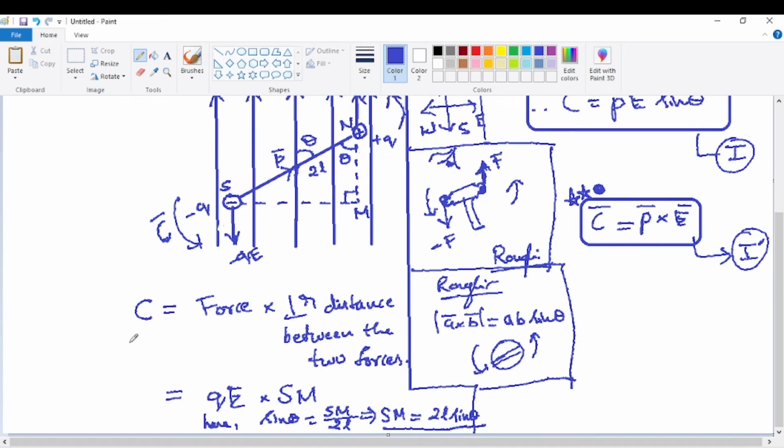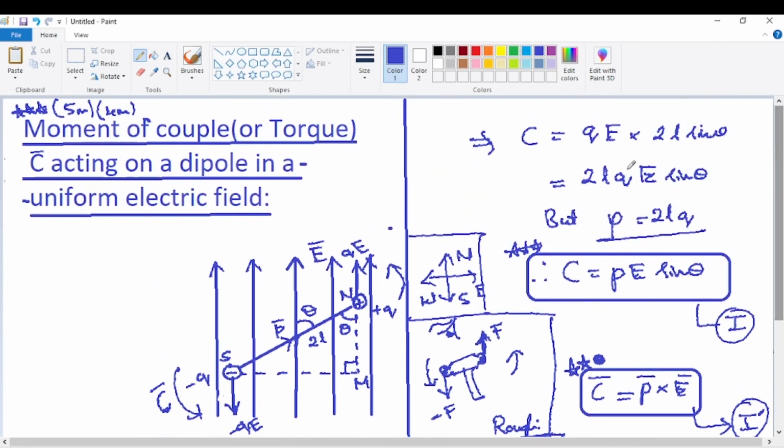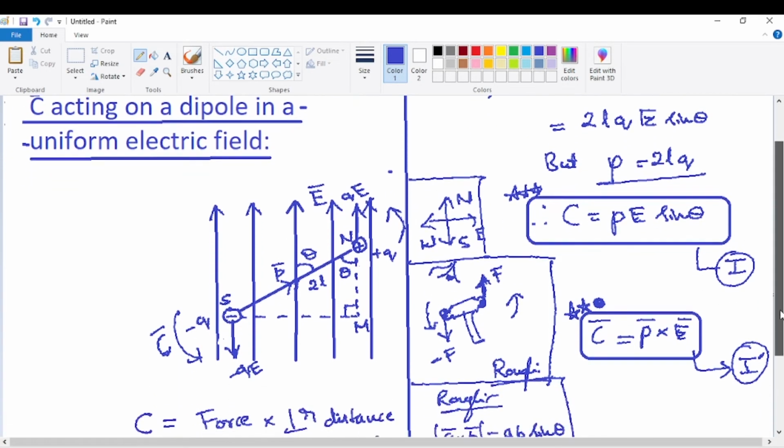The first is the definition of the moment of couple, the defining equation. Then substituting the perpendicular distance in terms of sin theta. This is the second step. And in almost the next step we get the answer. This is only simplification. Bringing sin theta into the equation and then using the dipole moment P equal to LQ, in just three main steps we get this. Very simple derivation.